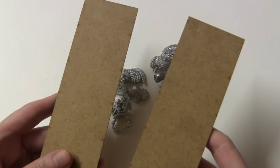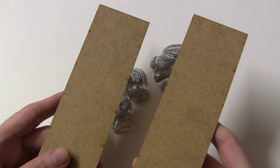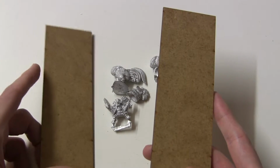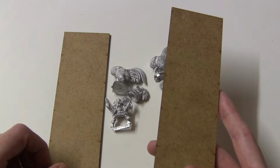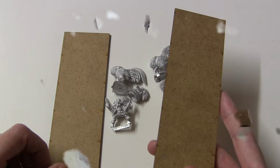So I've got the bases that I'm going to use here. These will become my ghostly honour guard for my Undead Rhordian army for Kings of War. So I'm going to have 4 to a base, and I think they'll fill that up quite nicely. So I'll be back when I've got all these bad boys assembled, which hopefully isn't going to take too long, because there's not that many pieces. They seem to go together quite easily. So I'll be back shortly.